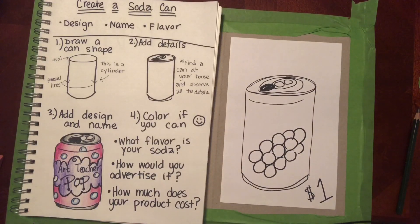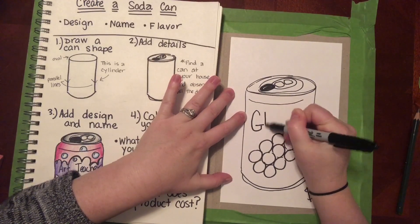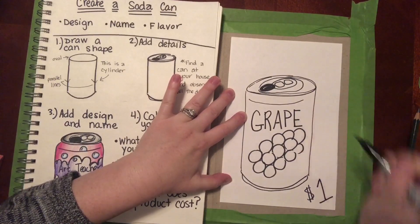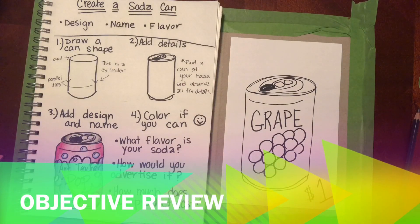That's where I'm gonna put my title, or the name of my soda. I'm gonna go with big, fat letters. If you do bubble letters, that's pretty cool — you can do any lettering you want. I'm just gonna keep it simple. You guys have time to come up with awesome names — I can't wait to see how creative you are. How would you advertise it? I would probably put mine on a Super Bowl commercial because those get like a million views. I think it'll be a fun project to see everybody's pictures posted in the Google Classroom together and look at all our different cans of soda.